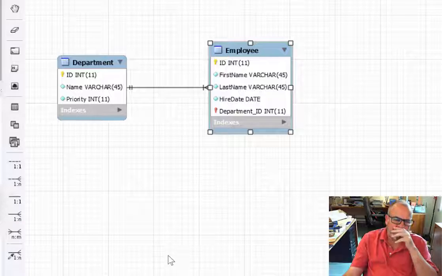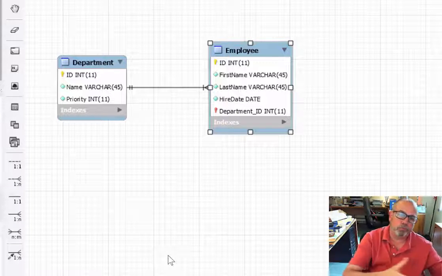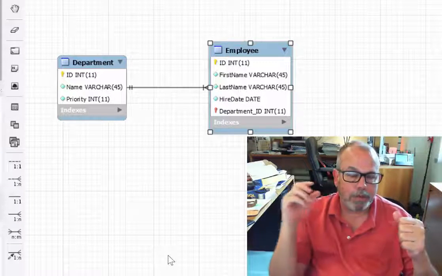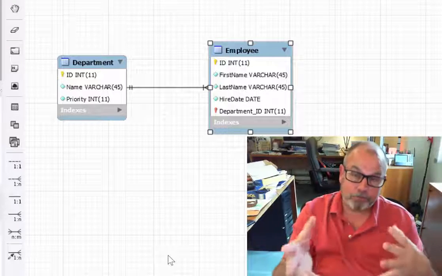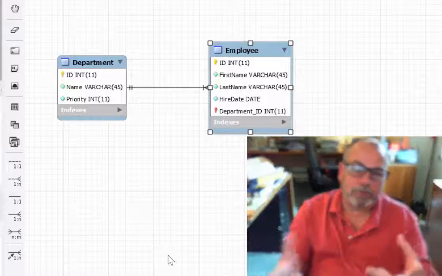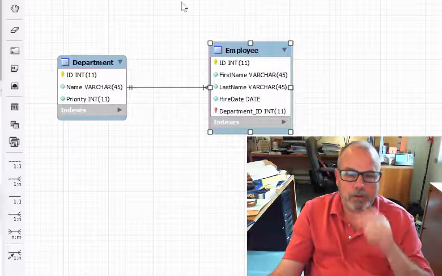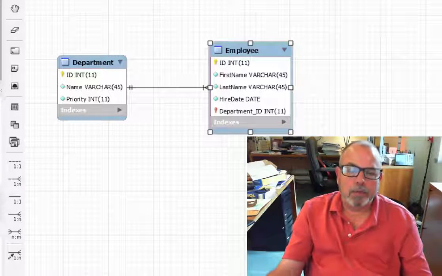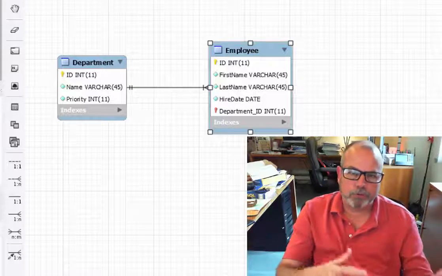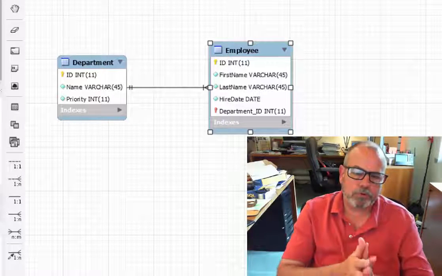The important thing is if you make a lot of changes in your SQL, you can reverse engineer it back to your diagram. It's very easy to do that, but you're still faced with work because now you're going to have to put the labels back on and the note up at the top here that had your name and the name of the schema and so on. The important thing is you can go both ways. You can forward engineer or you can reverse engineer.